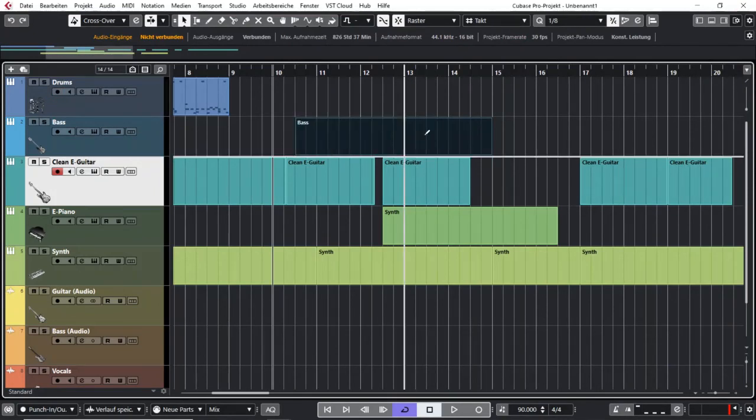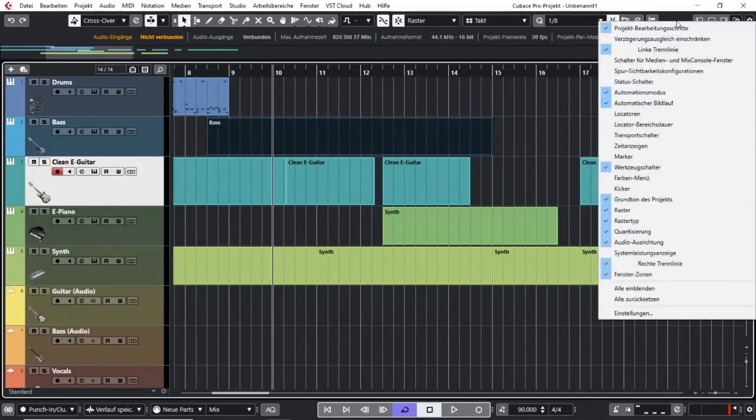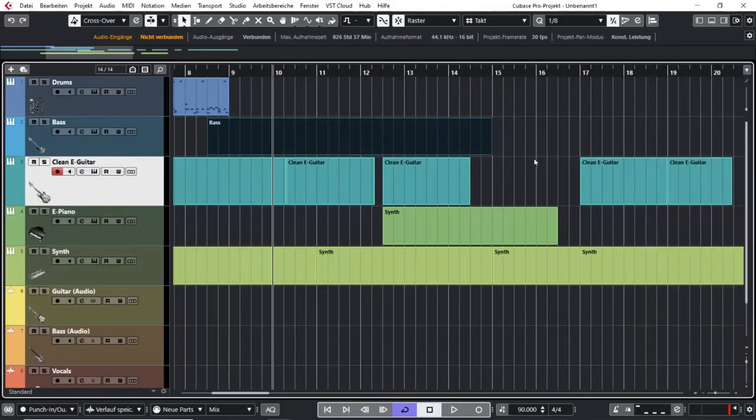If you have an event and you want to expand it, you can do so by using the kickers, which you will find here in your toolbar at the top, but there's also a shortcut for it.